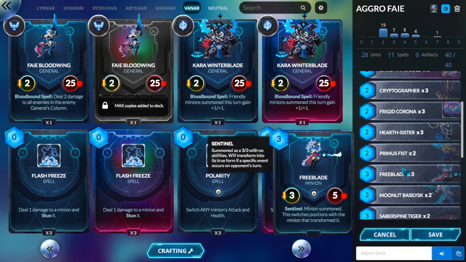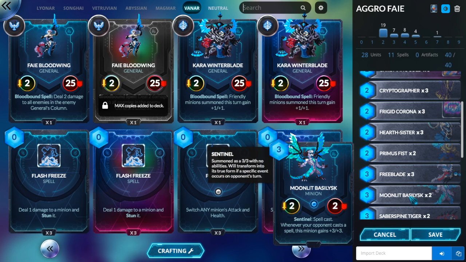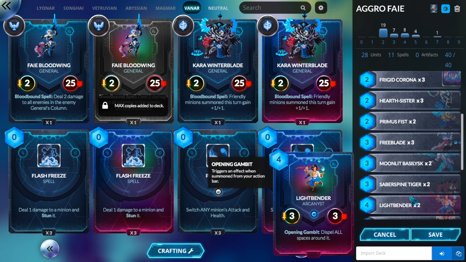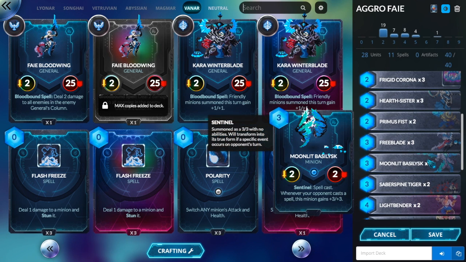So if you drop a Freeblade and they try and play, I don't know, a protected Heartseeker or a protected Chakra Avatar with no buffs, you play this, it'll switch places with that, and you can potentially kill those things next turn. So great for things like that. 2 Moonlit Basilisks, as opposed to 3. I originally had 3. I felt 3 was a little bit greedy because these things just die to Chromatic Cold. So that's why I just went with 2.